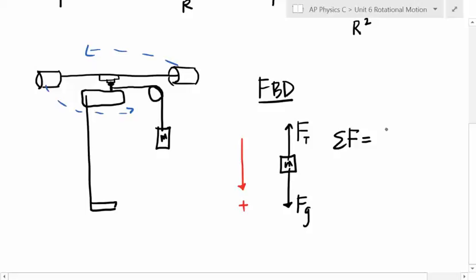We measured the angular acceleration of the spinning part of our system, but we could have measured the acceleration of the falling mass as well. We didn't, but we could. And we can actually come up with a relationship between those two. So the gravitational force is positive. The tension force is negative for my coordinate system, and that would equal m times a. So that was pretty easy, but that's not the only thing that had a force on it, right?